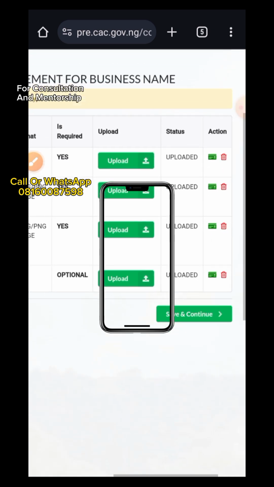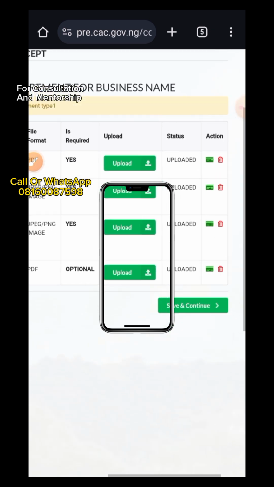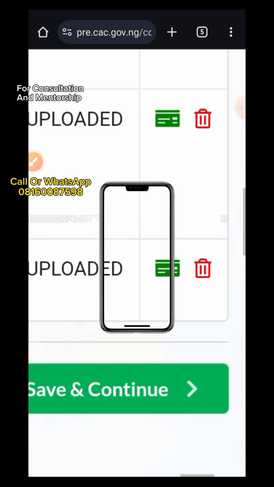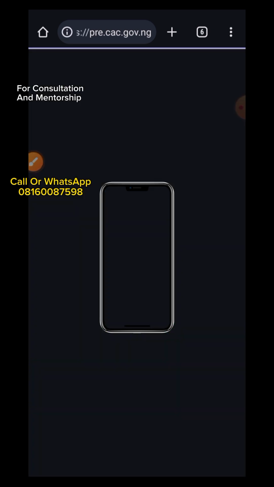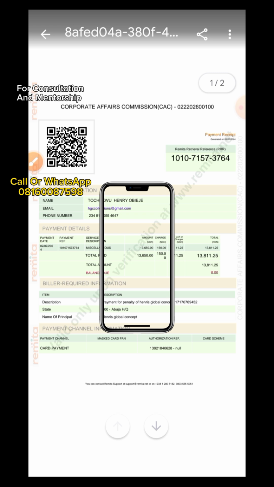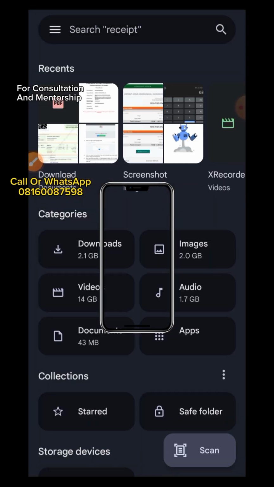If you want to confirm if this is what you uploaded, you can just click on this preview here. If you want to preview it, it's going to show you what you uploaded, whether it's the right document or not, right? So let me see. You can see that this is the right document. So let me go back now and finish what I'm doing.